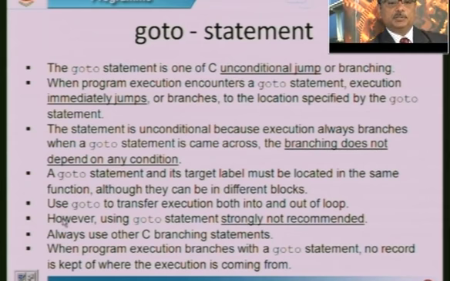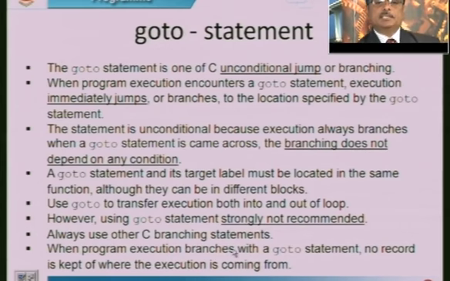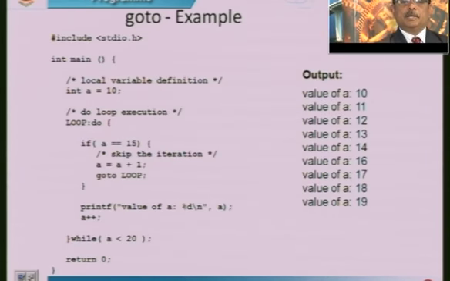And one more thing you should remember is that using the goto statement is strongly not recommended in programming. Try to avoid this. If you really want to use it, replace it with other branching statements using while, do while, and so on. When program execution branches with a goto statement, no record is kept of where the execution came from. So, this is the drawback of using goto in your programming. Anyway, just to understand this statement, let us see.